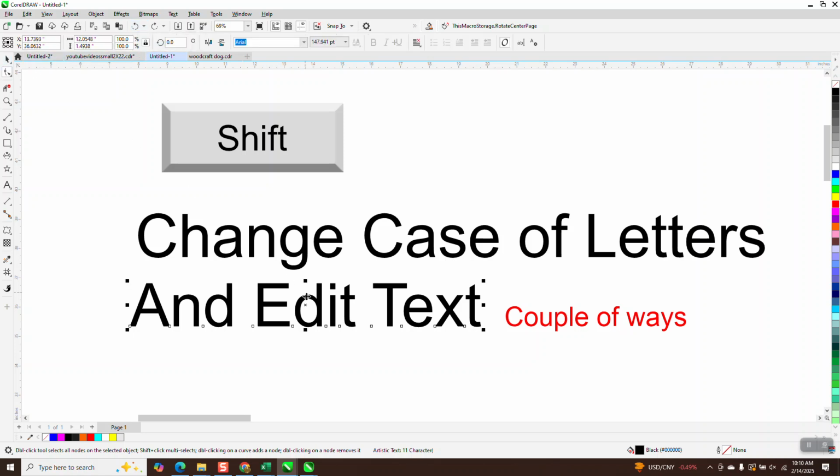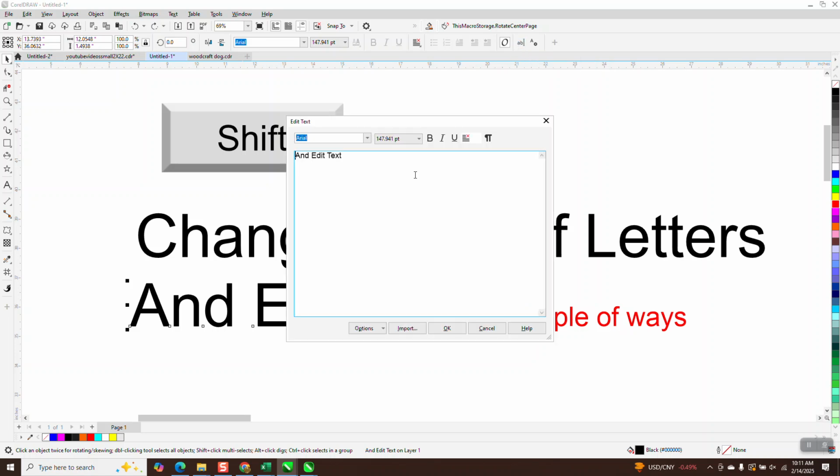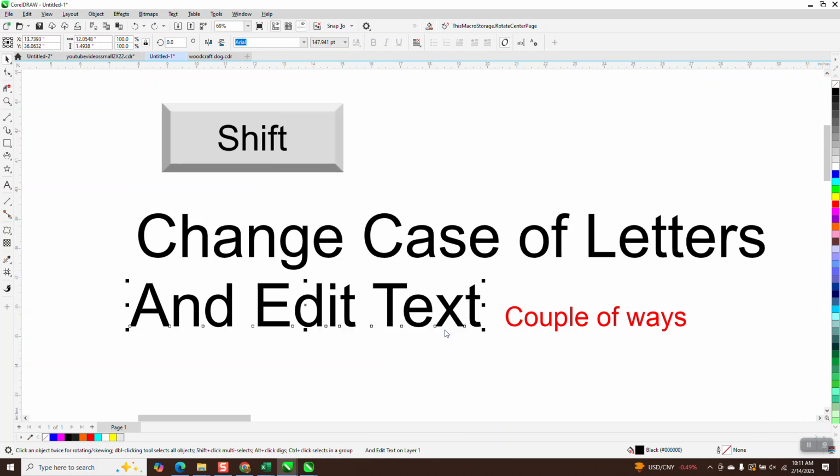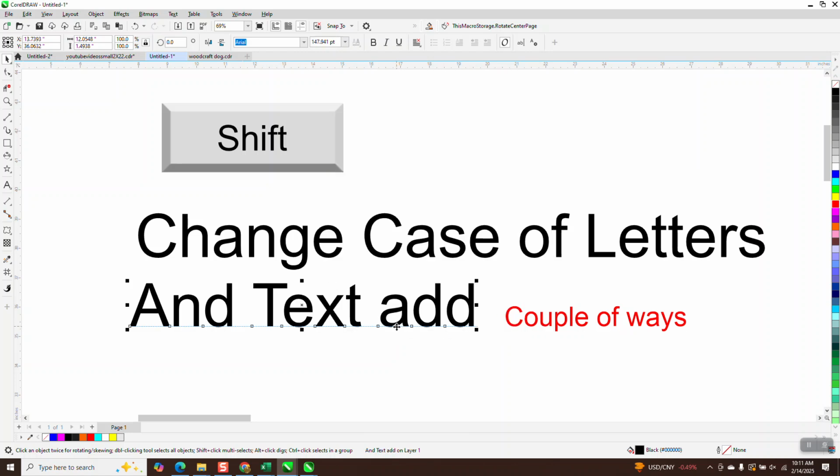And then the other way to do it is the way I most of the time would do it. I would click on my text and go right here to this ABC and edit text. And you can do anything you want. You can add to it. You can do anything in the text mode here. You could take out the word edit just by deleting it. And then don't forget to say okay, and then it'll do that.